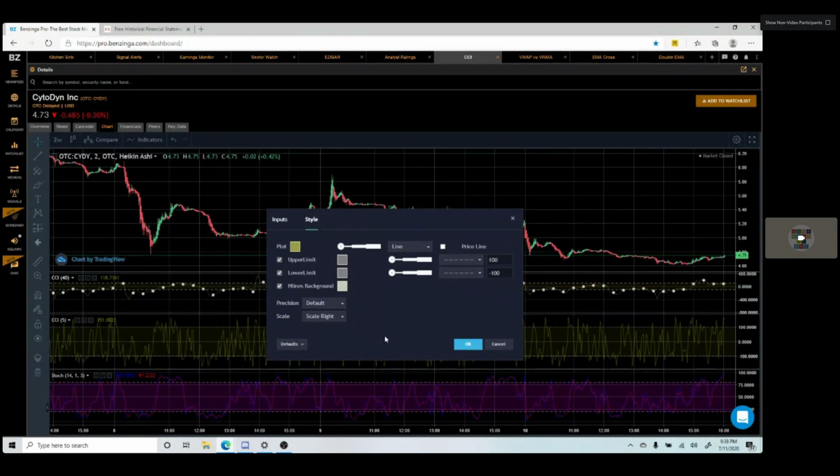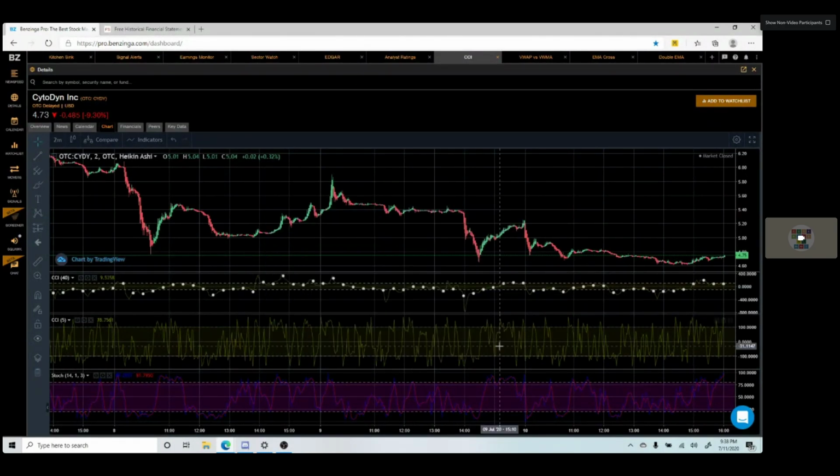Yeah, I agree. 40 and 5 are definitely what you want. Yeah, 40 and 5. I went through a lot of them because some people use 20 as their long term, 30 as their long term, 40. I actually went to 90 as my long term. And that actually worked pretty good too, to be honest.